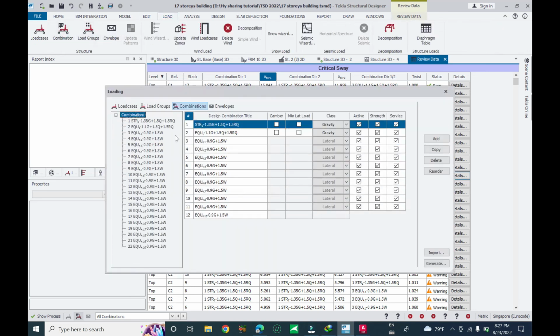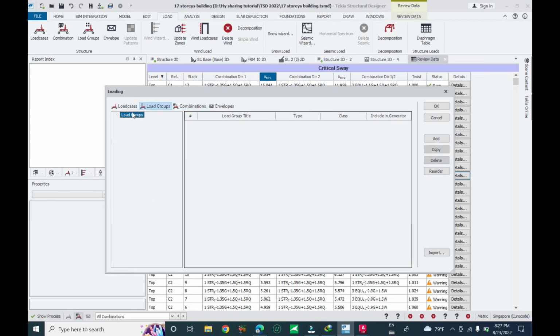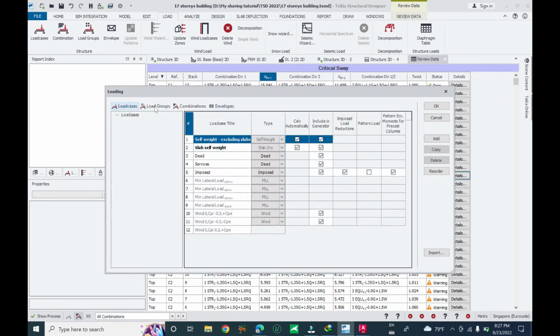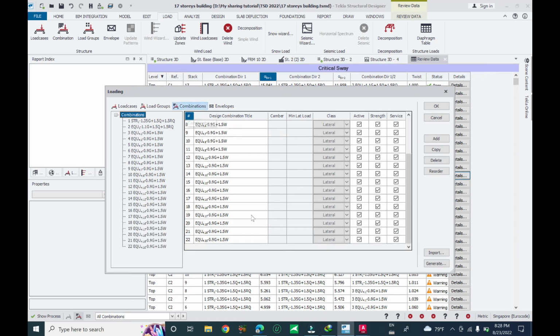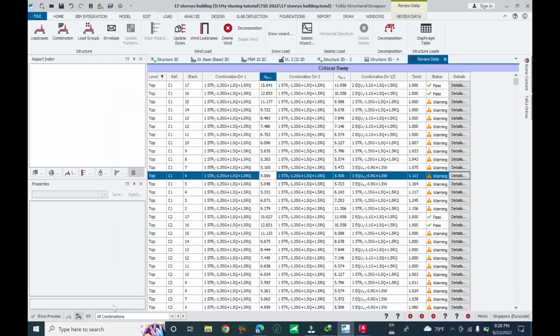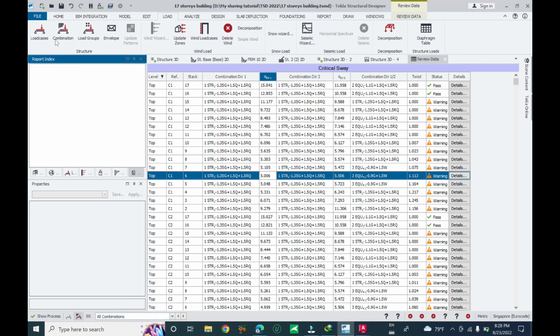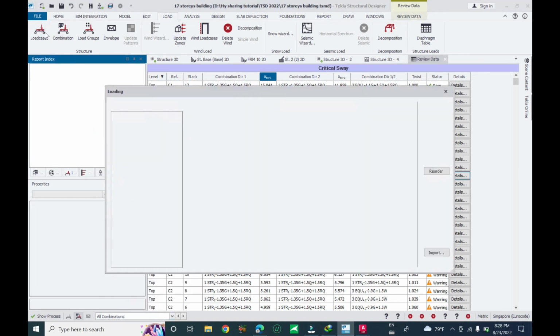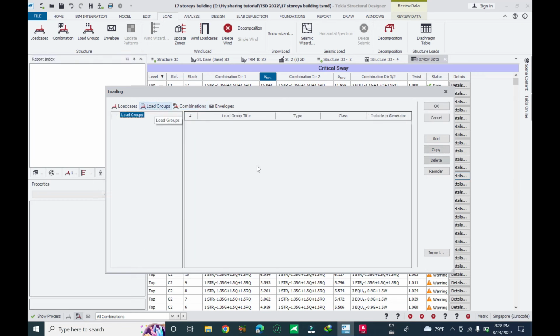Now let me check in the load combination. Okay, let's draw load cast. Yes, load group, load combination, service. Now the Tekla Structural Designer will automatically add load with the notional load.